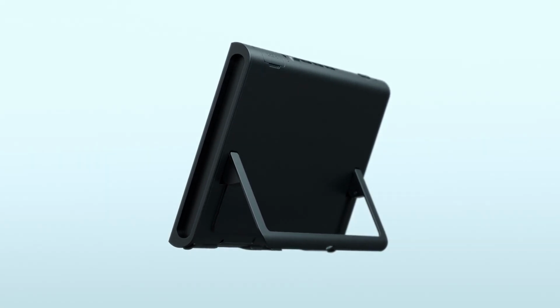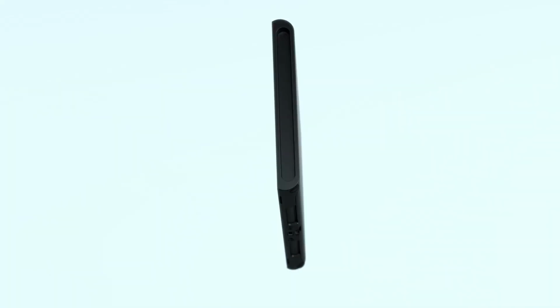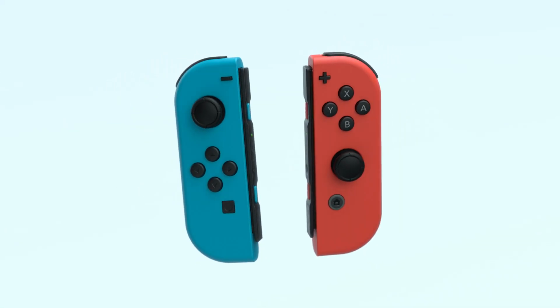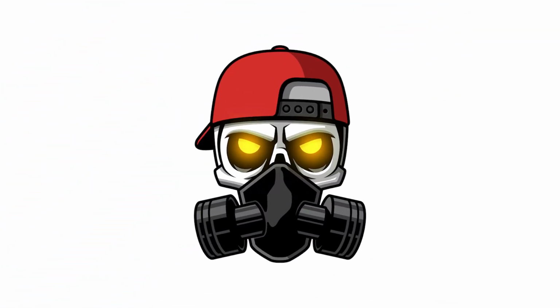So we got a couple different things to talk about, two different patents. The first one is actually going to be related to a charger. It's nothing too crazy, like one of those charging docks. Nothing too crazy, but it is interesting. I'll throw it up on screen. You guys can take a look.